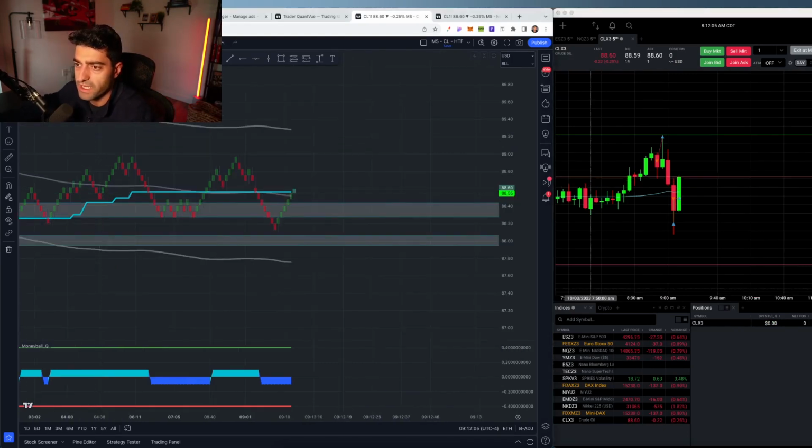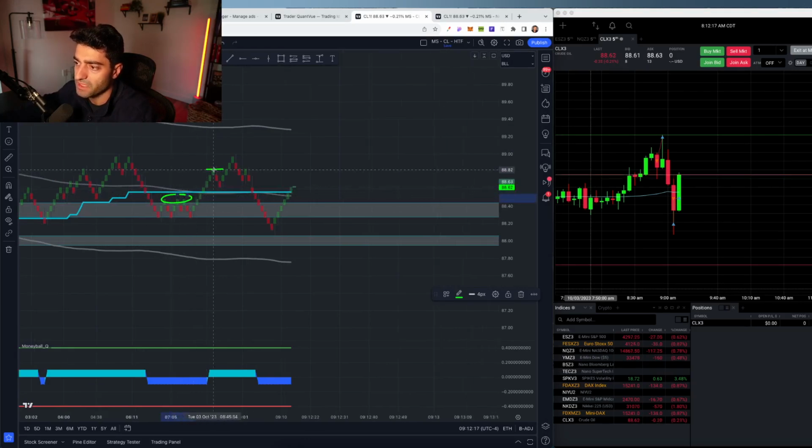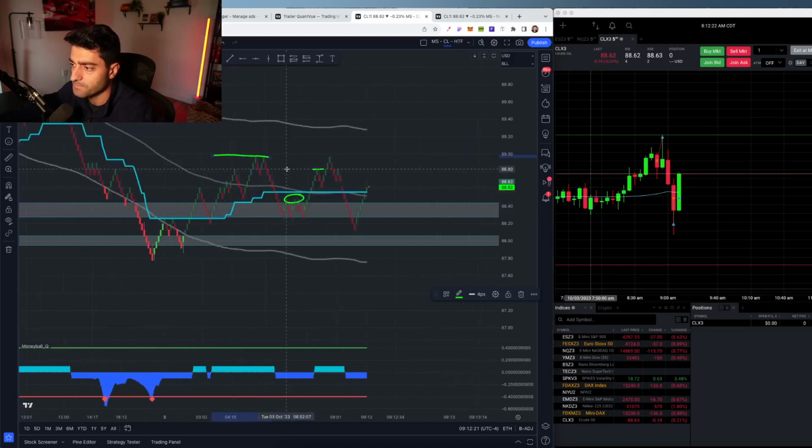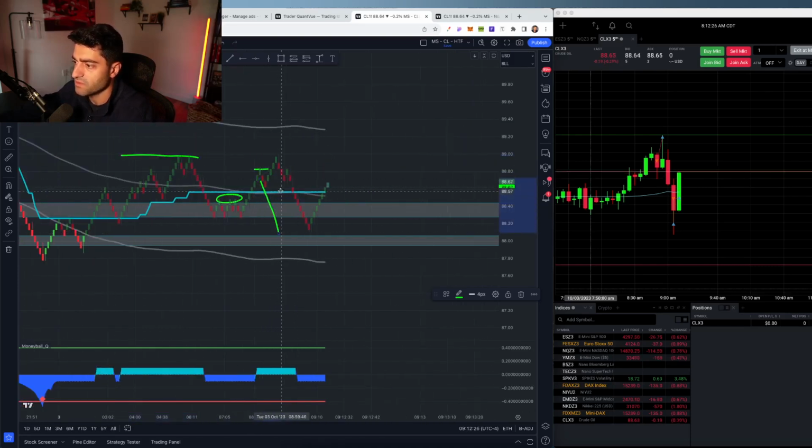Played this little trade recap. Saw this failed push right here. Figured we would continue. I'm seeing a rejection a couple times here. We got that push up, but then we failed. We failed this pivot point here. Figured we would make this move down below. Got in about right here, but ended up getting stopped out here.